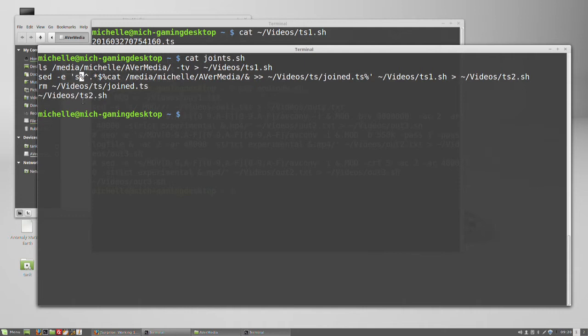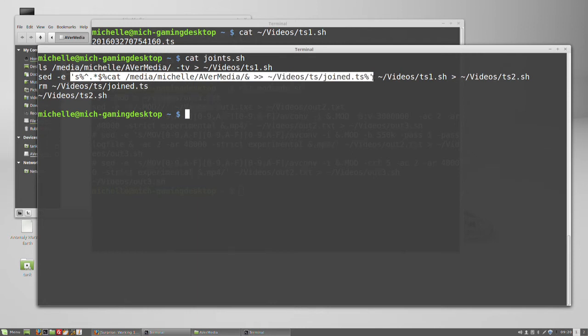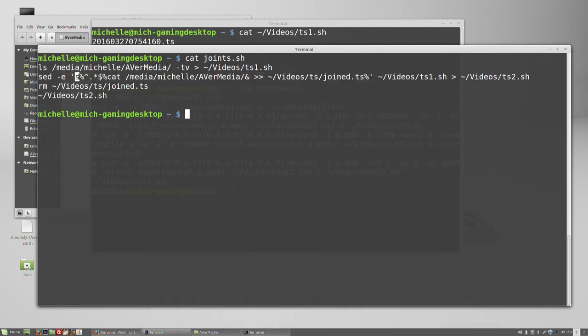How does it know what the delimiter is? Well, it typically takes the first character after whatever command you're using within the said command itself, within the overall instruction. So here you can see the first delimiter there, the second delimiter there, and the third delimiter there at the end. Now what this is doing is the first section is what you want to do, the second is what pattern we're matching, and the last is what we're replacing it with.